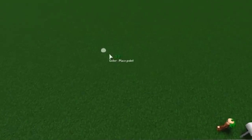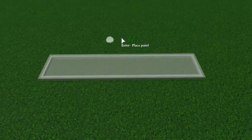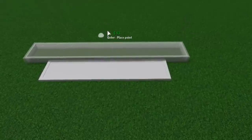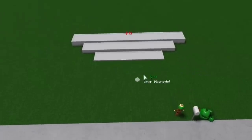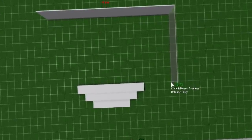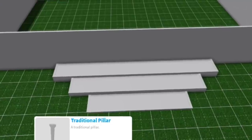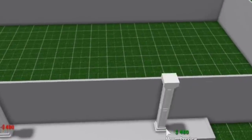First thing we're gonna do is make a couple of steps. So we're gonna make a little step here. When I think of museums, I think of really big staircases. That's good enough. I don't need to do any more steps. Okay, like I said, it's not gonna look that nice. The only way it's gonna look fancy is just from the pillars I'm about to use for this. We'll use traditional because with museums, it's kind of historical.